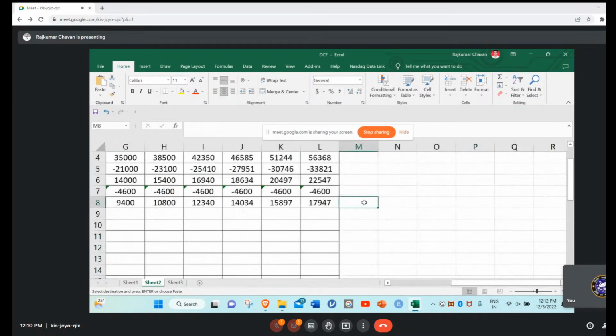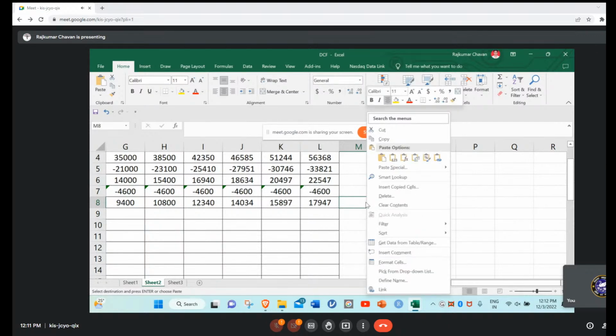Okay. Here, come to this value. First, you copy this one and then paste it. Now right click. Now remember, I copied in column, no? But I want that into rows. How to do? There is a function called transpose in Excel.